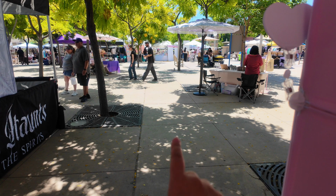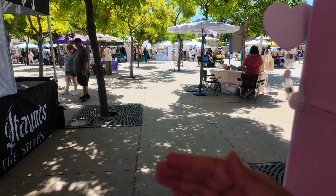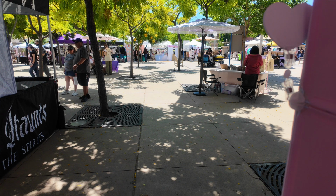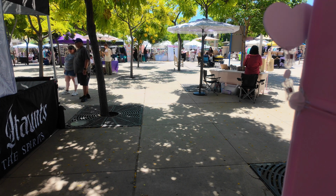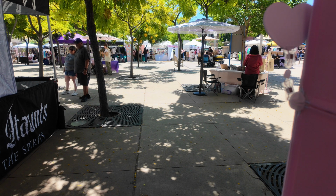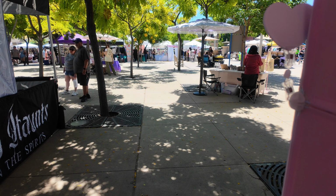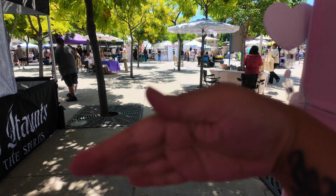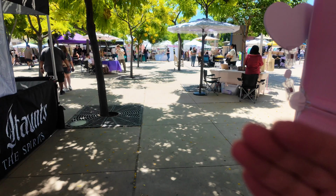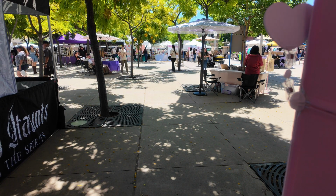Okay, you see how people are walking over here? I'm pushed back quite a bit, so people are sort of hesitant to walk all the way over here because it's sort of that phobia of committing to walking into somebody's space, and then if you don't buy anything you feel really bad. So I totally understand the psychology of it, but in terms of placement, because I'm at an angle and I'm pushed back, it is definitely going to be something that I am struggling with at this show.